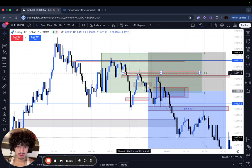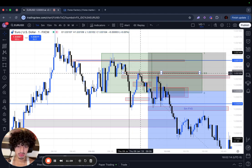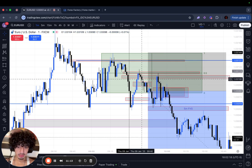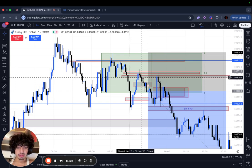We ended up filling and closing below again, as well as this one. So 9:40 was about right here. Before this, right, this is what we were working with, and at 9:40, I had to go on my phone and just keep looking at the market while I walk to the bus stop to leave my little sisters. And I actually ended up entering the trade wrong.